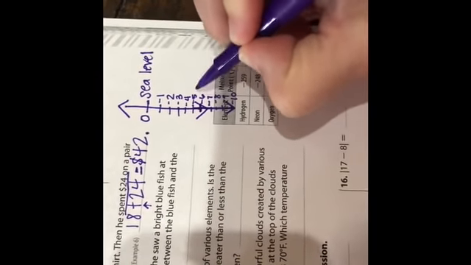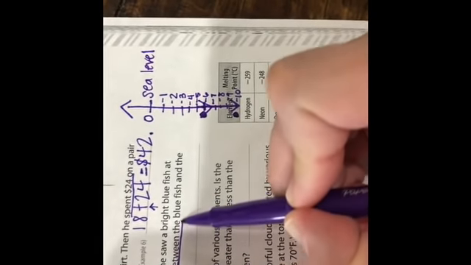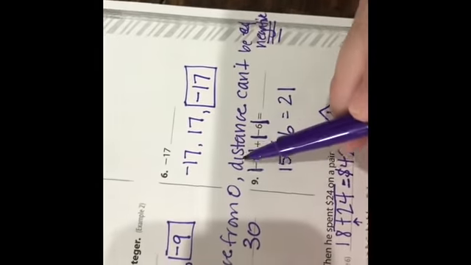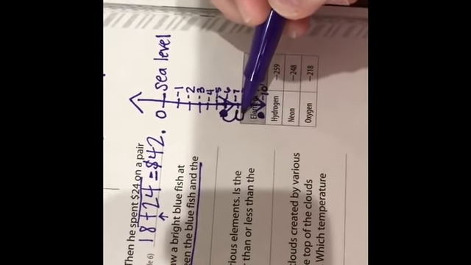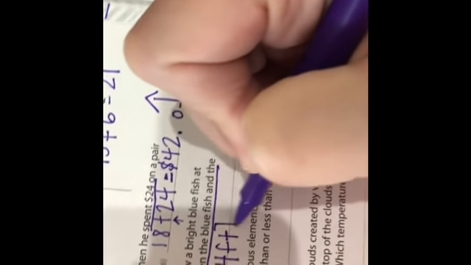This question just says she saw 2 fish. She saw a fish here at 6 feet below sea level, and she saw a fish at 10 feet below sea level. Okay, the question just says, what's the distance between the bluefish and the jellyfish? So again, remember, what can't be negative? Up here, what did we say? We said distance can't be negative. So all I'm going to do is just say how many spots are between here. 1, 2, 3, 4. So the distance is 4 feet for the fish.